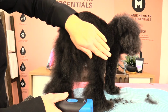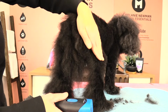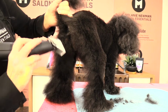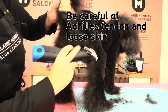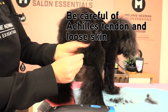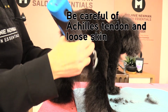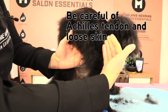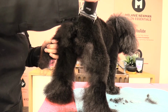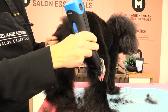As we clip towards the back of our dog, so at the back of our dog's back legs, I like to still go with the direction of the coat growth, so coming in this way. If we come straight into the back of this back leg through this area, there still is a lot of loose skin through here, so this is an area we need to be extra careful of. So I still like to come with the direction of that coat growth. So the coat's usually coming around the back of that back leg. So just coming off the croup and then just following the direction of the coat growth through the back of that back leg.